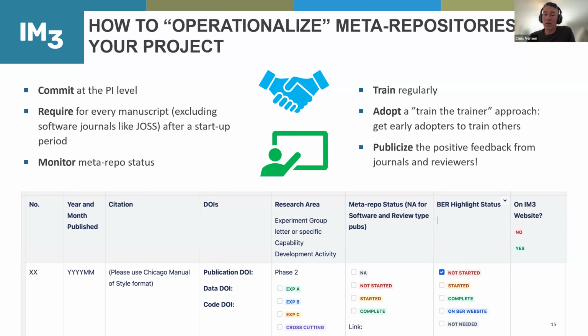And Adam, I actually encourage you, one of the good parts about using GitHub is that, as an open community, anybody can provide feedback. So if you go onto the Meta-Repo link, which is in the chat, the one that says IM3 Meta-Repository GitHub template, create an issue with what you just said. That way we have a public log of things that are reoccurring that we need to address. Or if you don't like something or it's not functional for you, definitely be as verbose as you want to be to describe your issues in those issue templates.